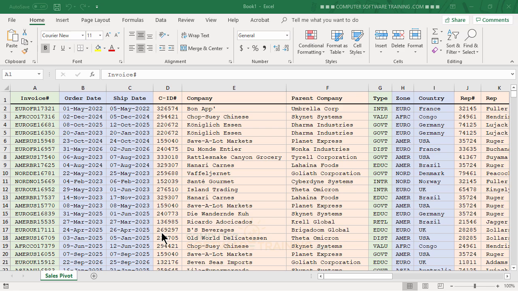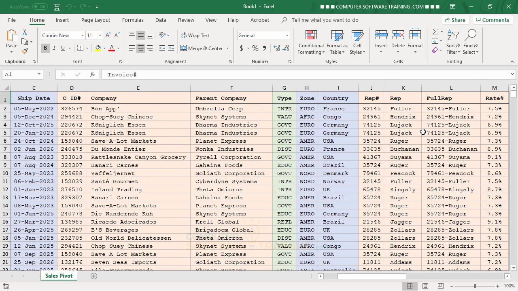The problem, though, is that we don't have a field in here that designates that Fuller is a junior rep or Hendricks is a senior rep. If you didn't know any better, you'd have to insert a new column here and put the corresponding label in there.